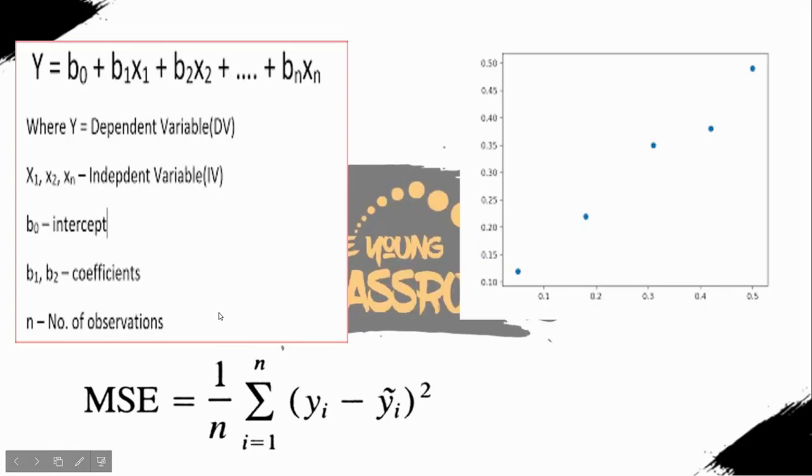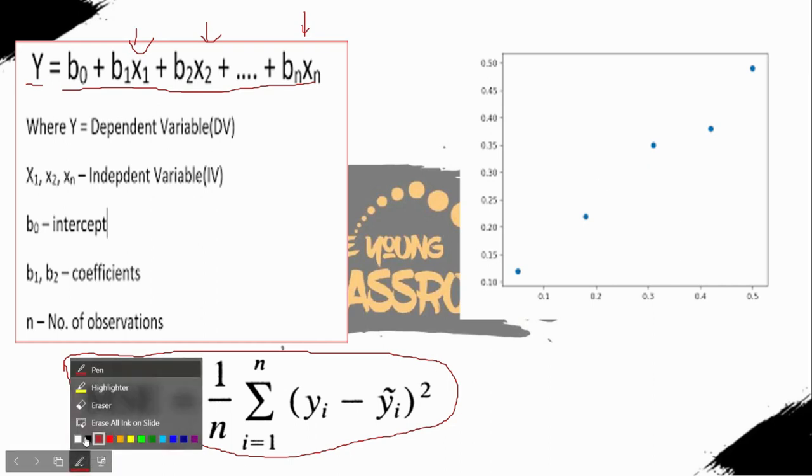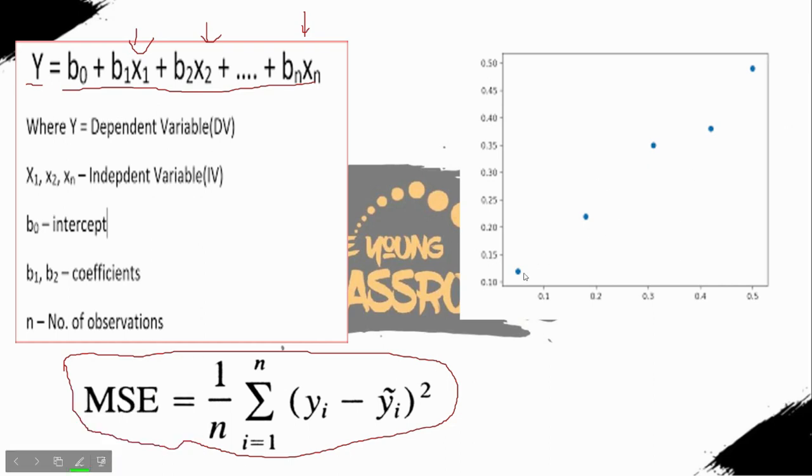So in the last video we talked about linear regression. We talked about the mean squared error over here. We talked about how our predicted y would be expressed as a linear combination of all my feature inputs x's, and how we could actually draw a best fit curve to fit my predictions.